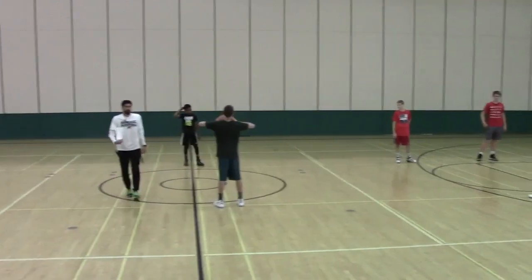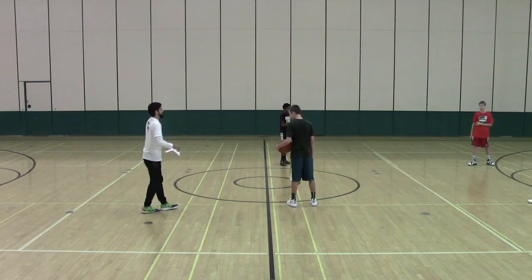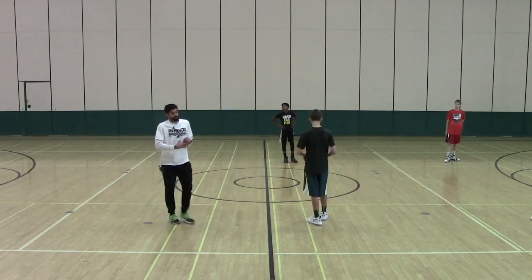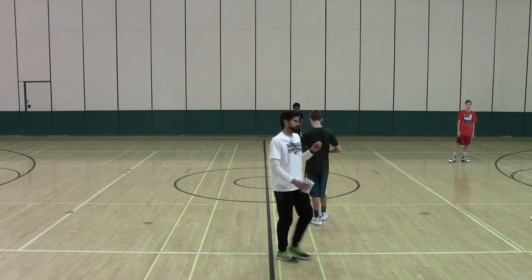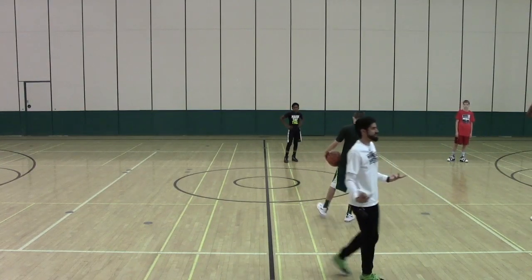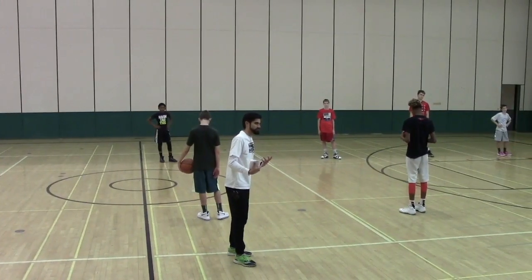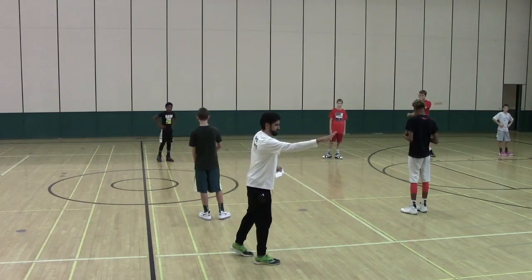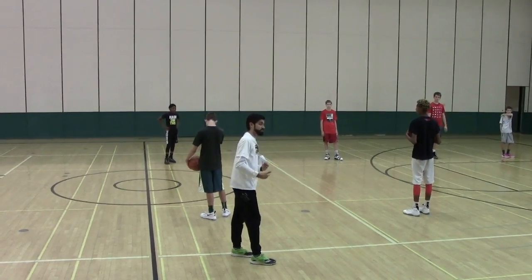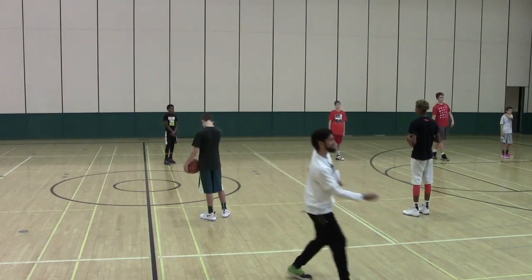With third, fourth, fifth, even sixth graders, I'm going all the way down to the fundamentals of what a pass looks like. I really teach three passes — maybe four: two-hand overhead, chest, and bounce. Those are the passes I focus on. This came from time in coach Ryan's gym: we try to limit one-handed push passes or one-handed floating passes. One exception is the backdoor slip — that can be a one-hand pocket pass, but it needs to be on a line, direct.